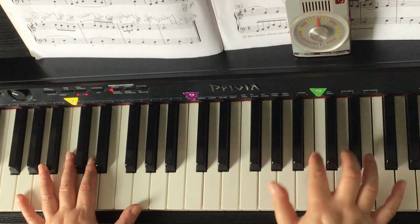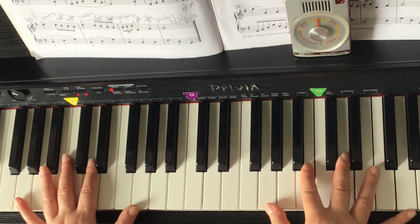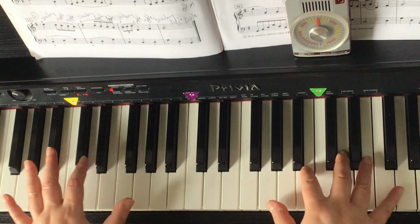The crotchet is now at 92. We're getting closer to where we should be. We're going to reach about 120. We're at 92 right now. Quaver, quaver, quaver. Ready, here we go.